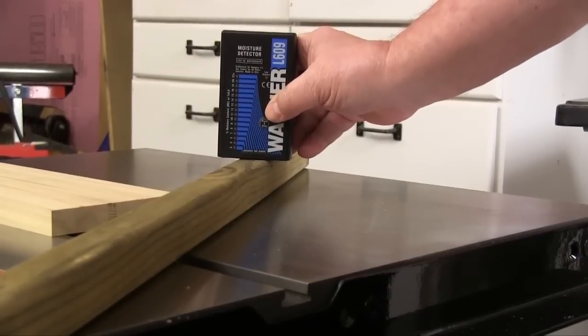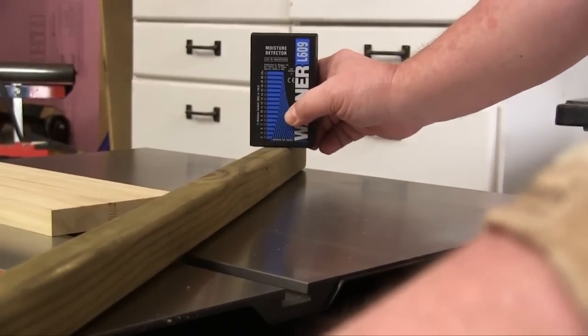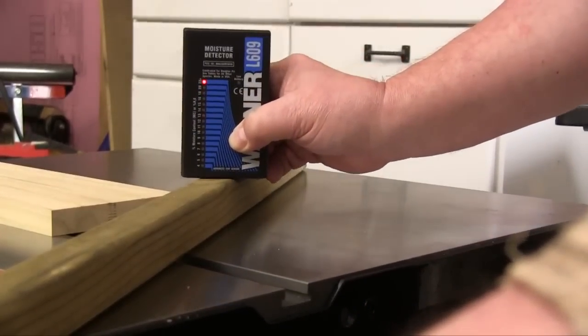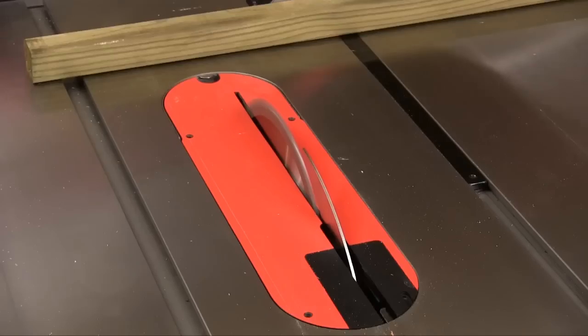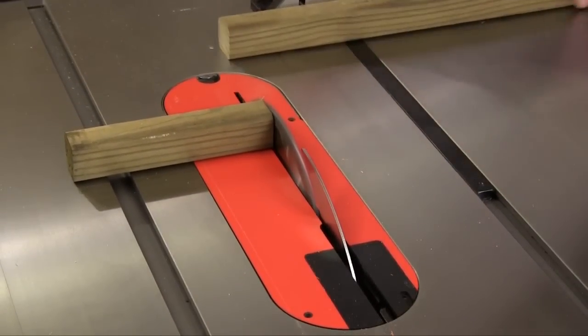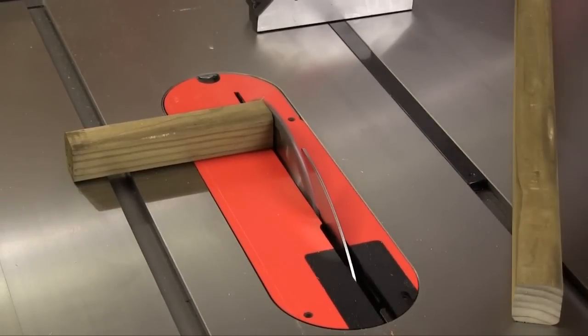Some think that wet wood will trigger the brake system, but that's not necessarily true, especially if the wood isn't very wet. Watch my moisture meter as it comes down the board. If you're going to work with wet wood, you never know how wet it is at any one given spot. That's why I just let the wood dry out or I get dry wood. We can put the saw in bypass mode and carefully make a cut to see if the saw can detect you through the wet wood. The saw didn't detect me, so theoretically we can arm the brake and go ahead and cut this wood.